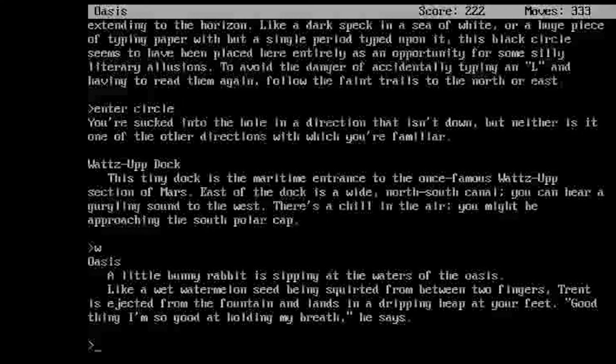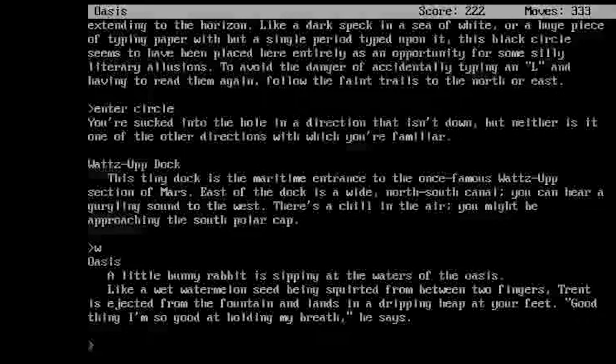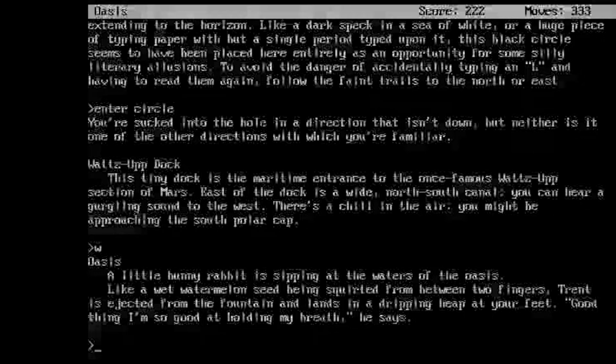With, hey, a little bunny rabbit sipping at the waters of the oasis. Like a wet watermelon seed being squirted from between two fingers, Trent is ejected from the fountain and lands in a dripping heap at your feet. Good thing I'm so good at holding my breath, he says. I really thought he was dead this time. Oh, Trent. I have faith, Trent. I have faith that you're immortal.